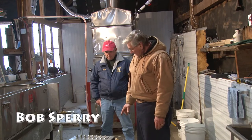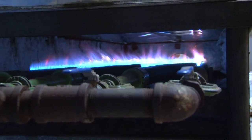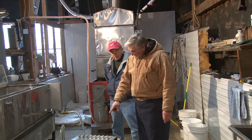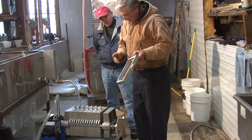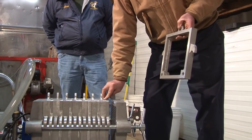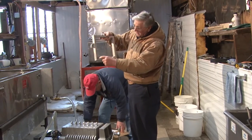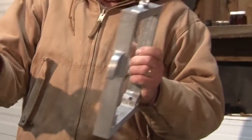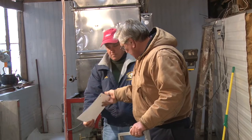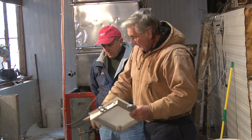What Bob and I are going to do this morning is some filtering. The product that you saw us boiling before has been put into this pan. We've just turned on the gas and we're heating this pan up. When this hits 200 degrees, we're going to run it through this filter press. The way we set this up is each one of these plates comes out of the press, and we put filter papers on it, then we put a back plate in between that and the next one. The syrup comes down through these plates and these holes — it goes in through one and out through the other. We put a filtering agent in between these, and it fills up in these plates and filters. The filter paper sits on both sides of this box, and the holes are lined up.